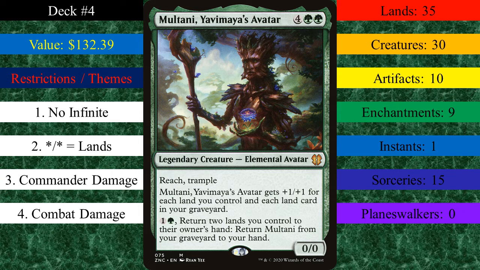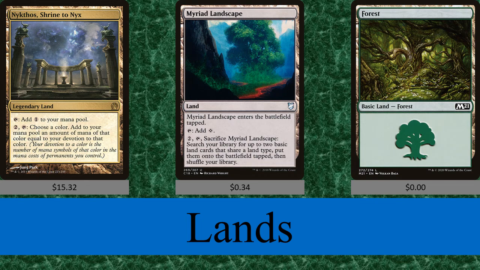The land base is very simple and straightforward. It's 1 Nykthos, 1 Myriad Landscape, and the rest are just basic Forests, 33 of them. The reason that I would want to keep it relatively straightforward is that a lot of the other creatures have their power and toughness based off of Forests or basic lands, whereas Multani, Yavimaya's Avatar is based off of any land. So for the benefit of everybody else, you just want Forest. And really, there's not a whole lot of other things that I'd want to put in the deck anyway.